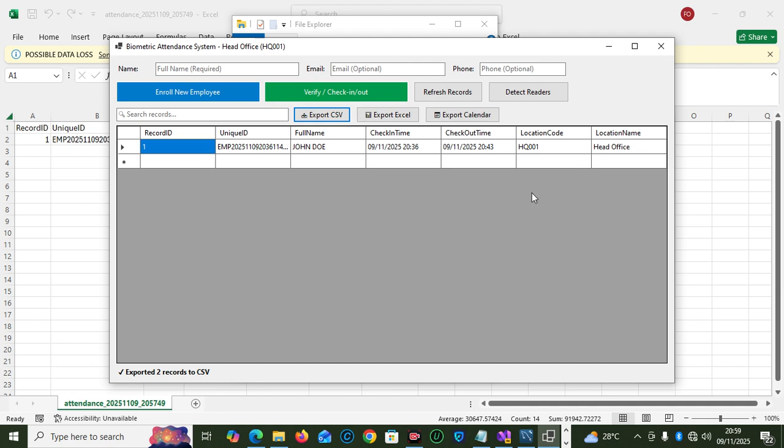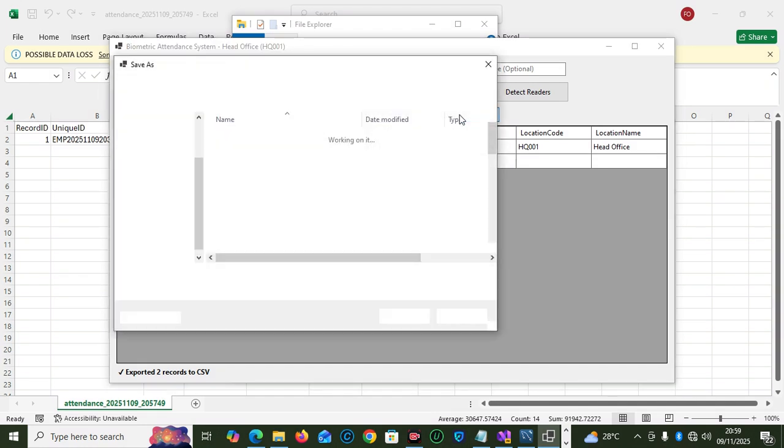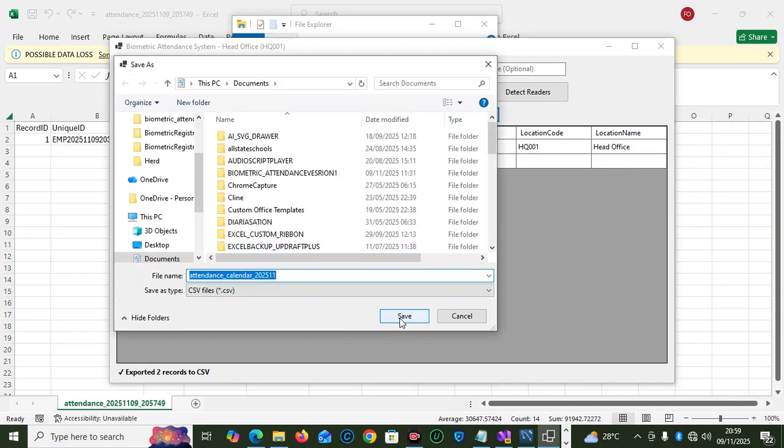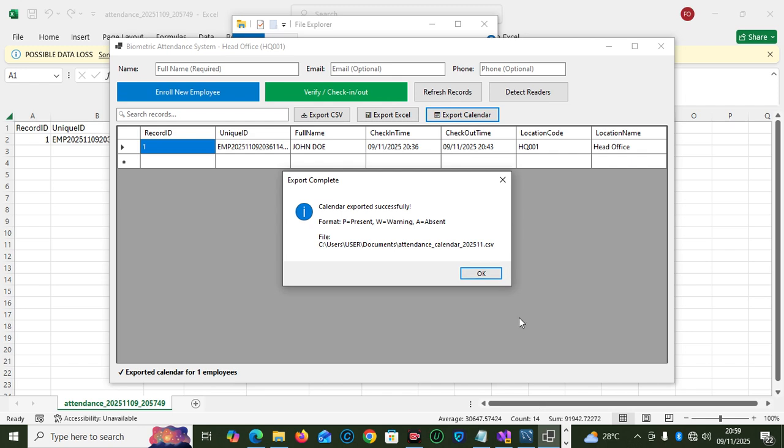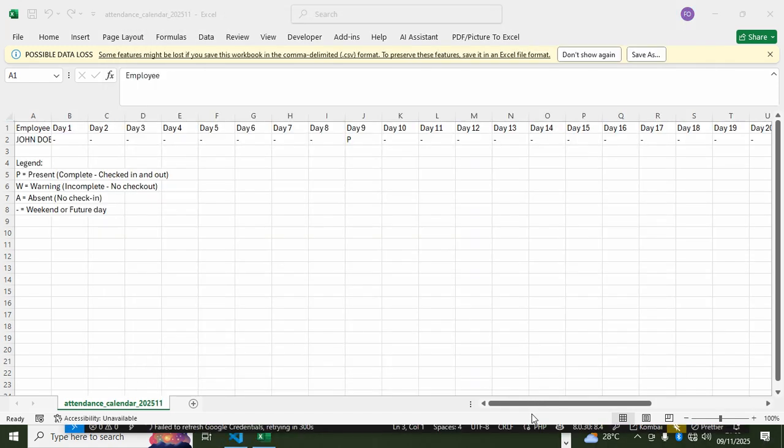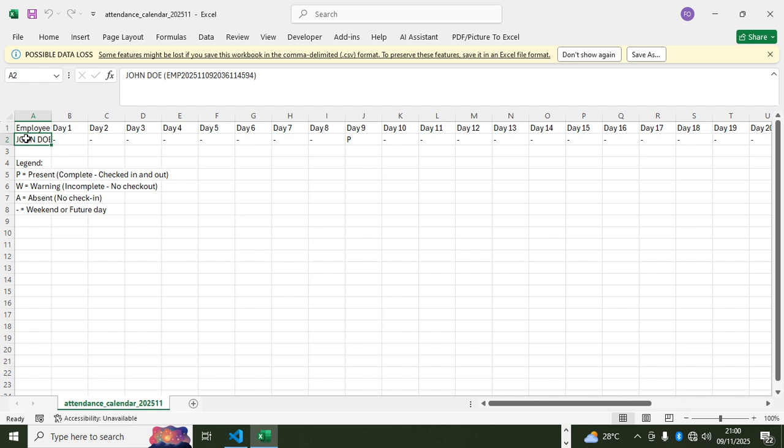So let me export the calendar. Good. This is lovely.